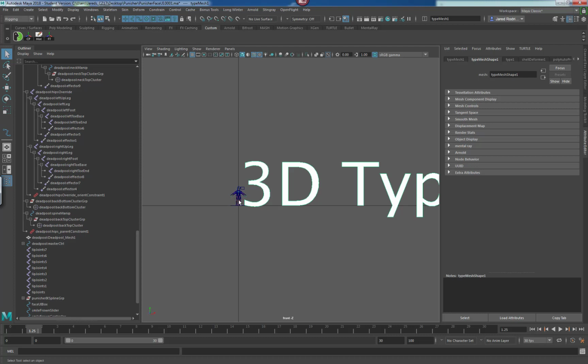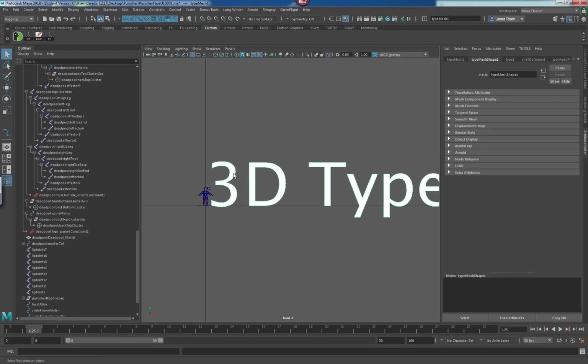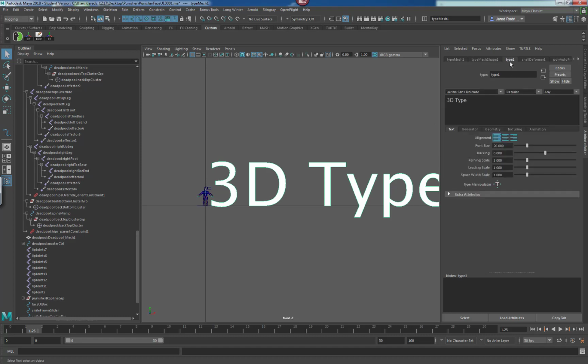I didn't go out far enough, but that's because this model is super tiny and I did not scale it up. Okay. So the beginning, when you first saw those really big units that I had, those are set to the default in Maya, which is centimeters. So this is a very, very tiny Punisher. More like an Ant-Man, I guess. Punisher.